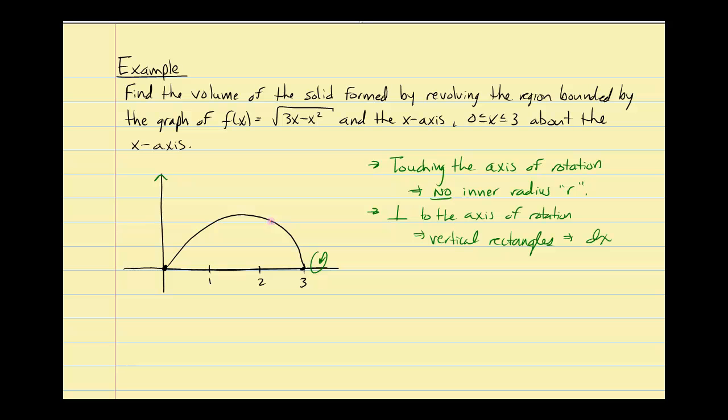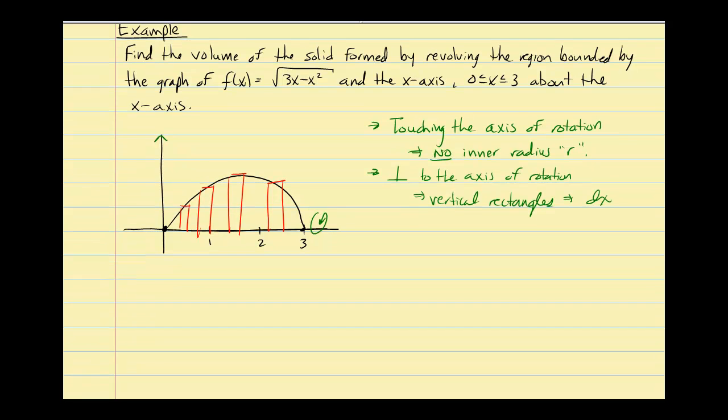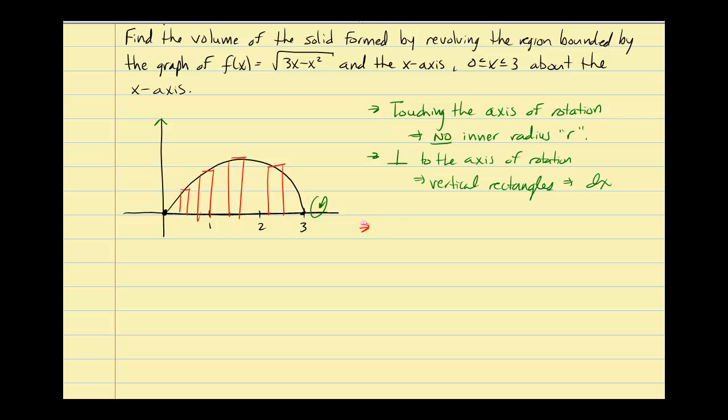Now if I were to draw one rectangle, it would give me an idea what's going on here. But again, we want an infinite number of these rectangles. Apparently these rectangles will go from 0 to 3. And when I produce this shape, it's not going to be a perfect sphere. It's going to be more of an ellipsoid. So when we set up our integral for my volume, I'm integrating pi times the integral from 0 to 3.